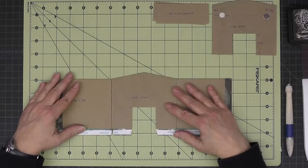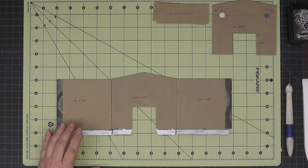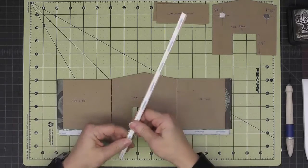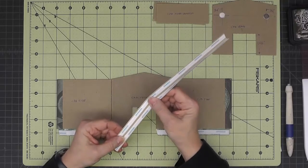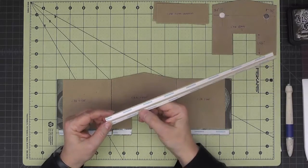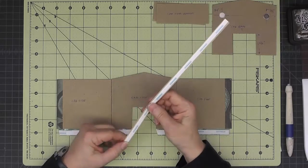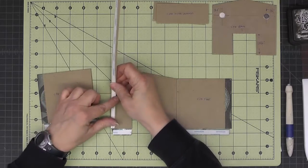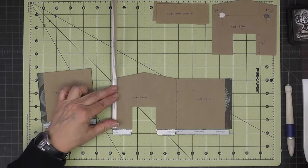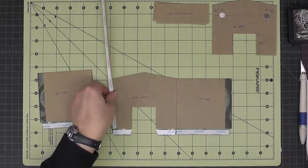Just butt the 2 pieces up right against each other, and use a cardstock joining strip. I cut mine 3/4 of an inch wide. I put a crease down the center at 3/8 and then put some 1/4 inch score tape on each side of that, and that seems to work well for me. And so I'll just get a couple strips here.